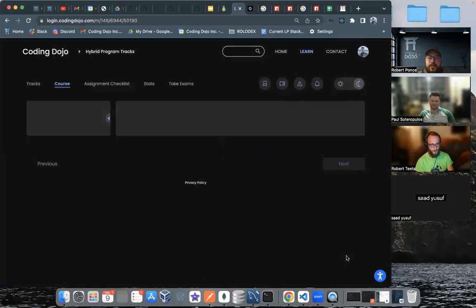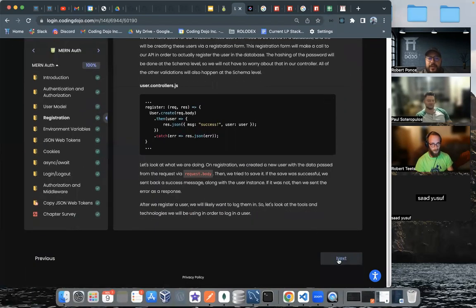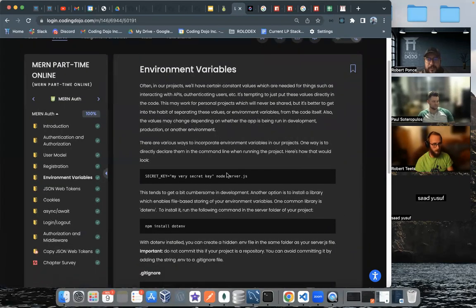Now it says we're going to do some registration, and it talks about some information about registration. I just want you to know we're going to skip through this because you're going to see this at the end. You don't need to read that. This you do need to read.